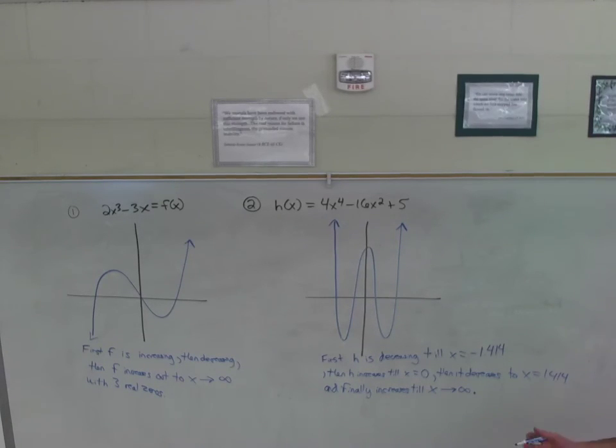How many zeros? How many real zeros at least? 4. 4. So there's a theorem we're going to do soon, probably next week, that says how many zeros any kind of polynomial has to have. It's a pretty nice theorem. What do you guys think that theorem might say? This one had 4, that one had 3. Maybe it has something to do with the degree. Maybe it's always the same amount.